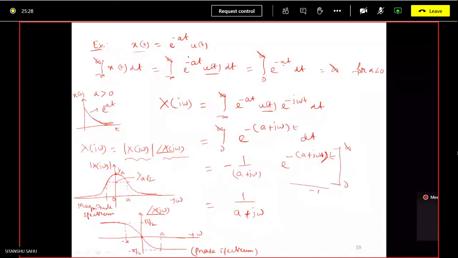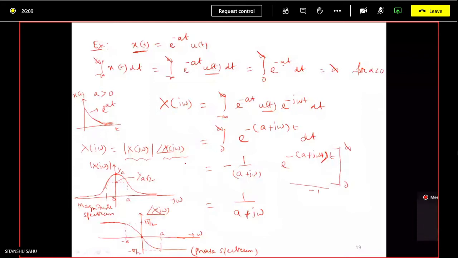That means whatever information the signal provides in the time domain x of t, the same information we can get from the signal represented in the frequency domain, either in the magnitude spectrum or the phase spectrum. In the frequency domain, we can analyze the behavior of the signal and the system. Whenever this kind of signal is applied to the system, the behavior of the system can be analyzed in a better way than with the time representation of the signal. That's why we represent the signal in the Fourier domain.